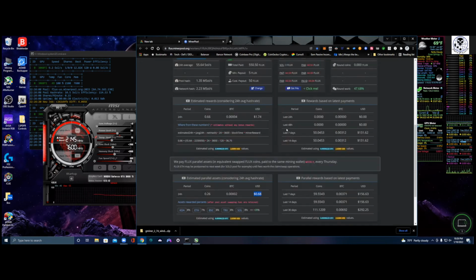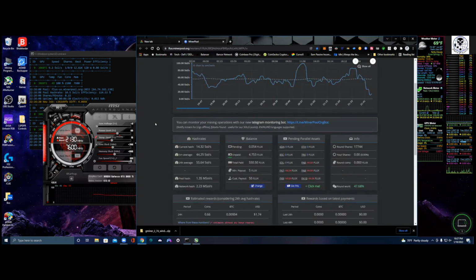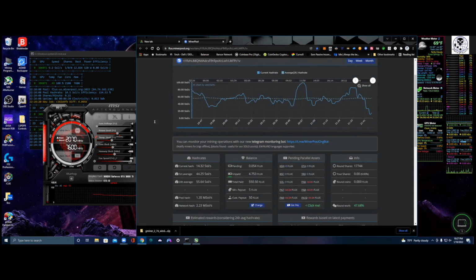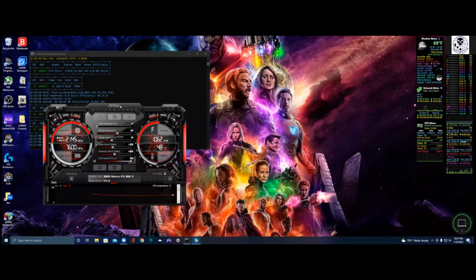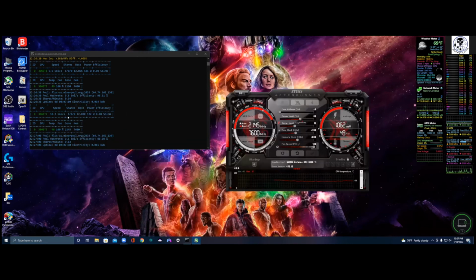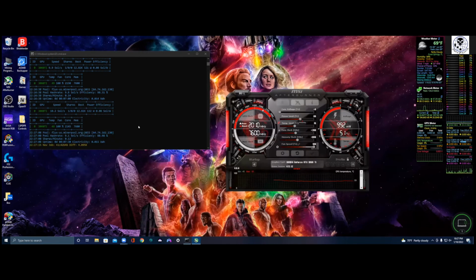You can see the average though is actually pretty nice. I was doing about 55.5 on this one test rig. We'll get it going up here in a second. I don't know why it's not picking up here. Let's see if we can get a little more going.